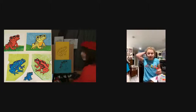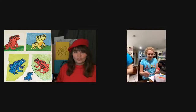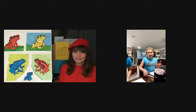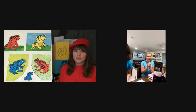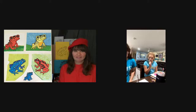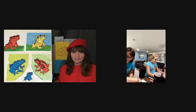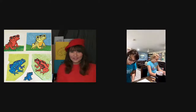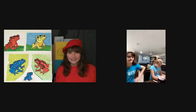Oh, we have one more fact about frogs. Tell us. The tongues aren't always sticky. They just produce mucus before catching a fly or bug, because if they were always sticky, their mouths would get stuck together. Really? So when they get hungry, they produce mucus? Yeah, it produces in their mouth and then they go for it. Wow, I did not know that. I wonder how long their tongue is. In the slow motion videos of frogs catching prey, they're pretty long. And quick, right? Very. Wow, interesting. Well, thanks for sharing. Thank you for the field trip, Denyse.